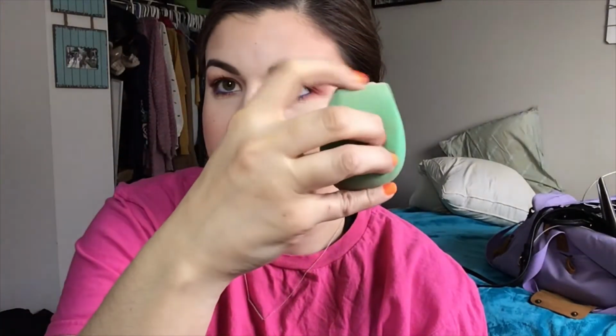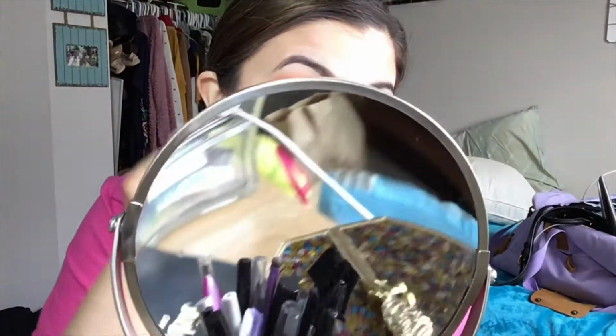A lot of times what I'll do is I'll clean up my contour and stuff with a setting powder. So I'm going to do that with this. I love this side of the Eco Tool sponge. Going into the Lock-It setting powder. And I just draw a really small line like that. A little bit higher. And then I'll just kind of pat my face. We'll leave that on there for a little bit while we add highlight and stuff.